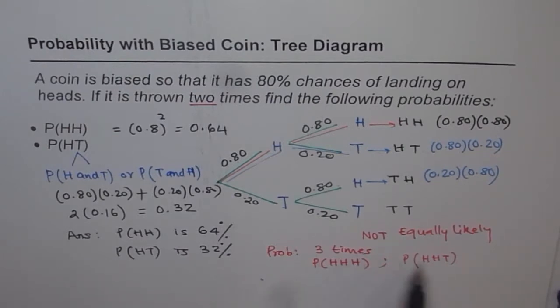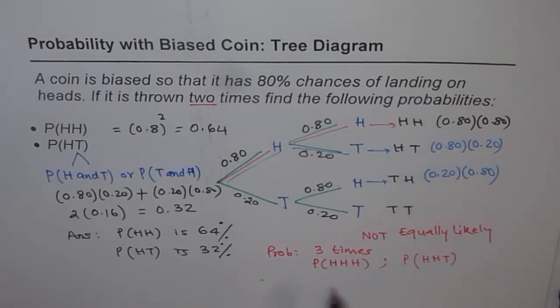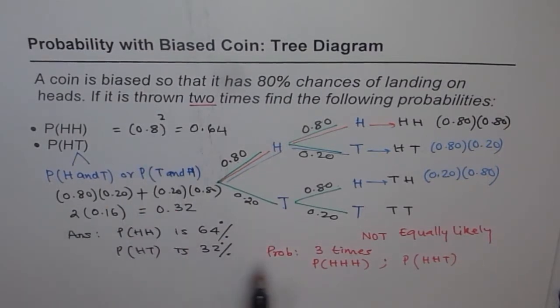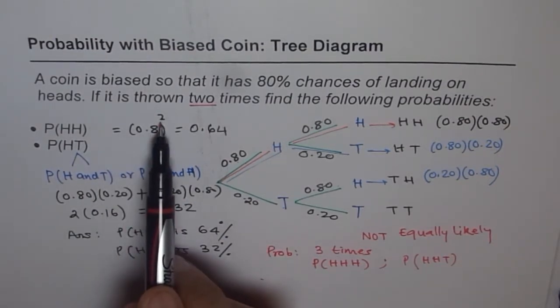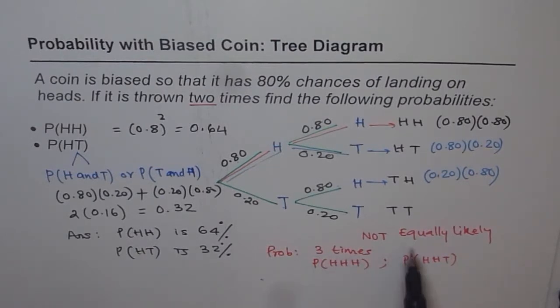To answer this question, try to do it once again. That means you need to extend this, correct? Extend it one more level and get your answers. Now you'll realize the importance of this. When we go to 3 heads, it will be cubed. Do you see that? Then you can correlate all other answers in a similar fashion and get a pattern so that you understand, if I make it not 3 but n times, then what is the answer, right? That is your next level of thinking.